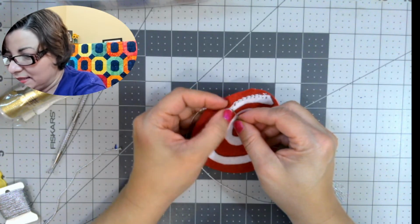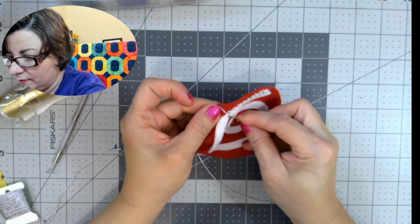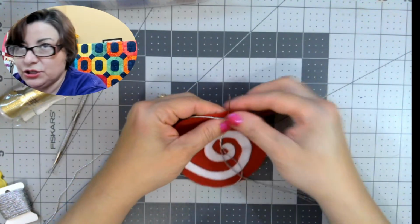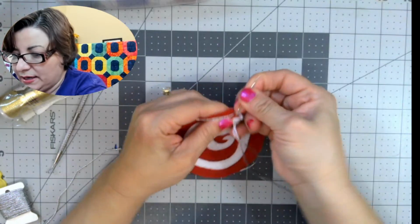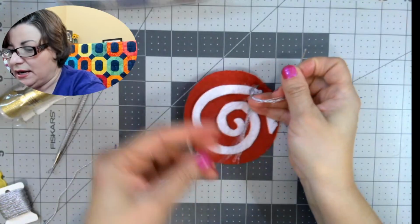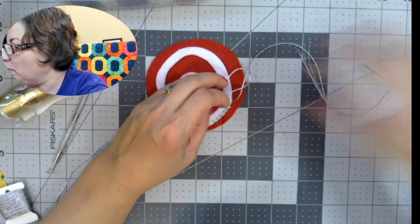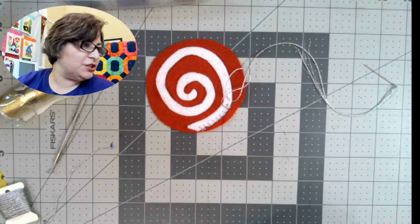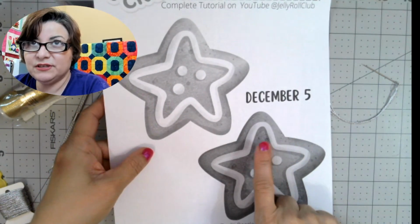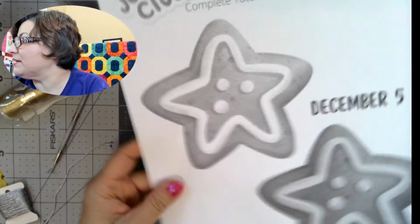All right, friends, it is 9:30. I'm going to continue working on this little hand one. And tomorrow, when we get together, I'm going to show you the finished ornament, and I'm also going to show you the same ornament, and I'm going to show you how to make it in fabric. So you have a pattern for tomorrow. Tomorrow's project that I'm going to be working on is the star, and I'm going to show you a different technique, and I'm going to show you how to make the star tomorrow on December 5th.